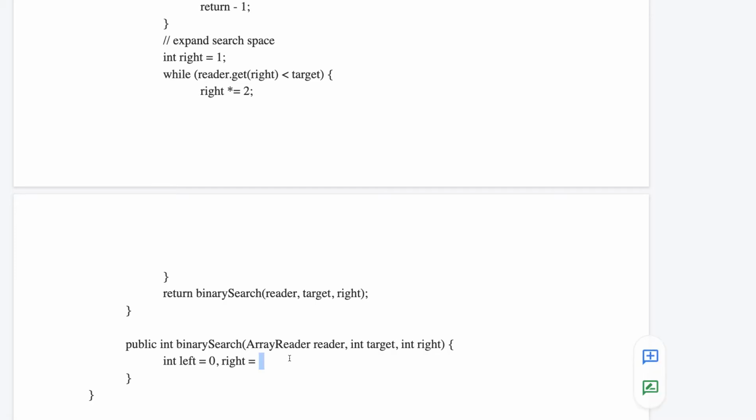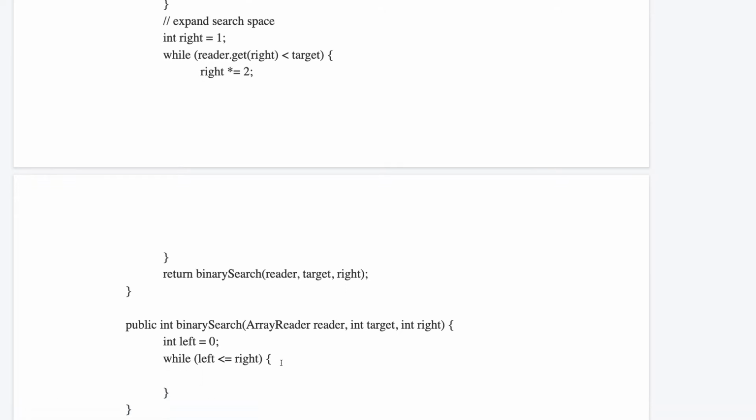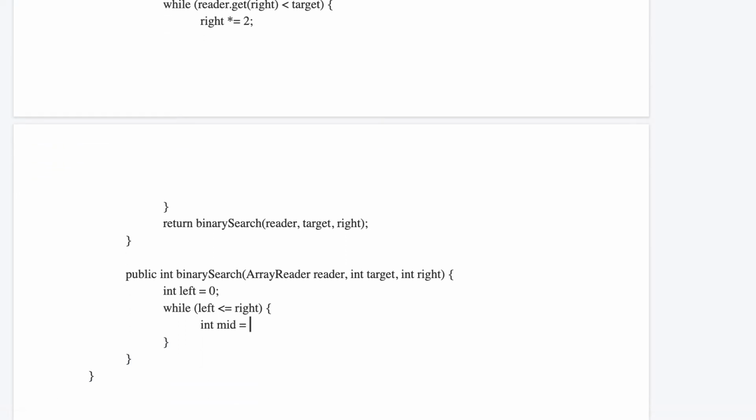Right. And then while gets the mid value.